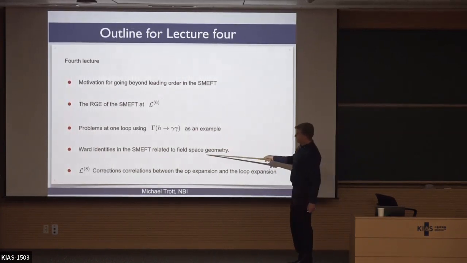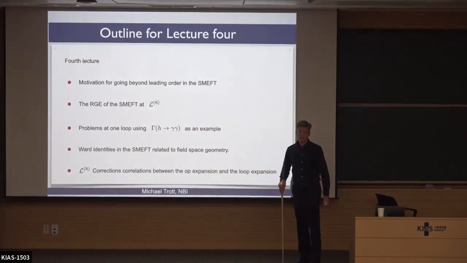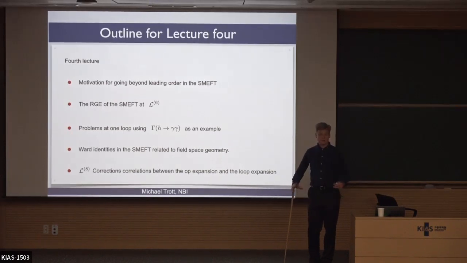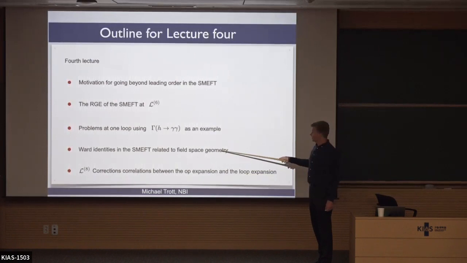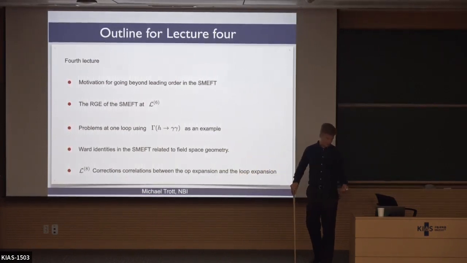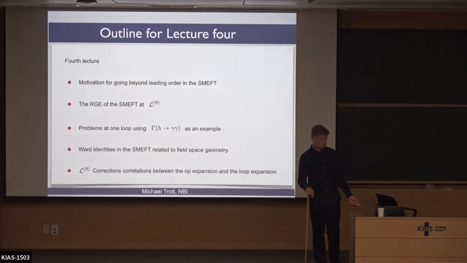And then we'll talk about Ward identities in this map. Again, we'll relate this to field space geometry. Although the seminar tomorrow is going to focus on a complete box in terms of this GeoSMEFT approach, I'm trying to saturate you with lots of clues as to how things emerged over the years leading up to the coherent GeoSMEFT approach, which is now in place. Then we'll talk a little bit about dimension eight corrections, and I'll show you some formulas, which are the best formulas we can calculate now in this theory. That's basically the end of mine, but it's a bit gentle. There are not that many slides today, so we'll have lots of time for questions.